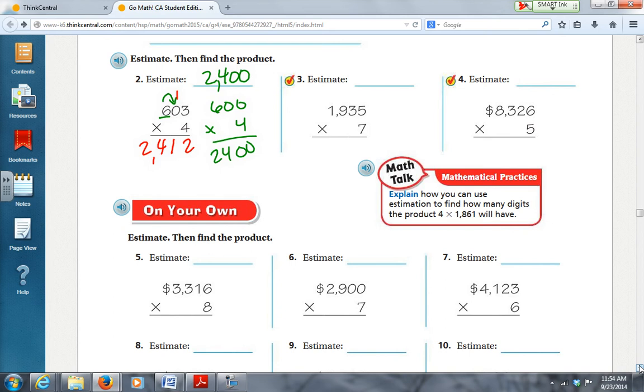All right, estimate. What place value am I going to underline for this one, David? The 1,000s place. And I'm going to go next door, and it's going to tell me to do what, David? Move up. So it's going to move me up to 2,000 times 7. Okay, what's 7 times 2, Maricela? And how many zeros am I going to add? Good. So my estimate is around 14,000.